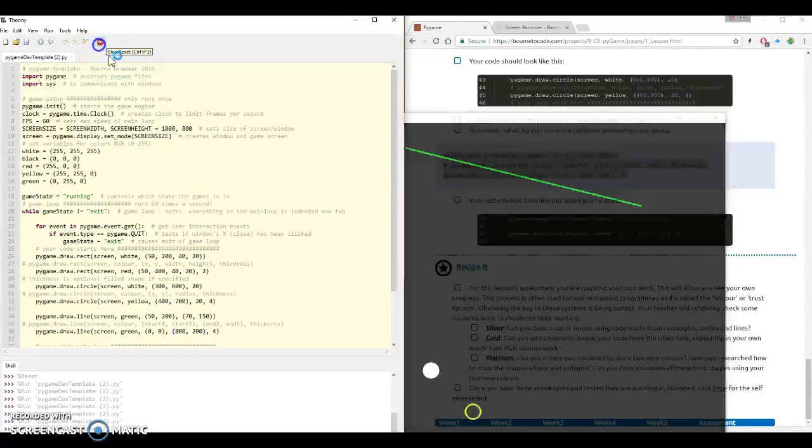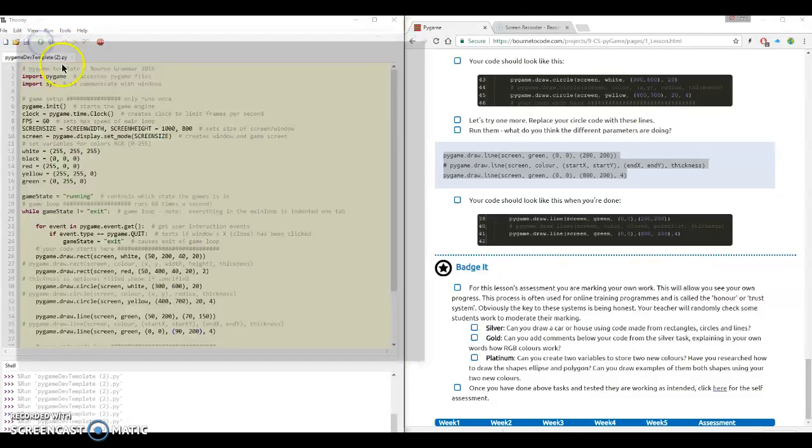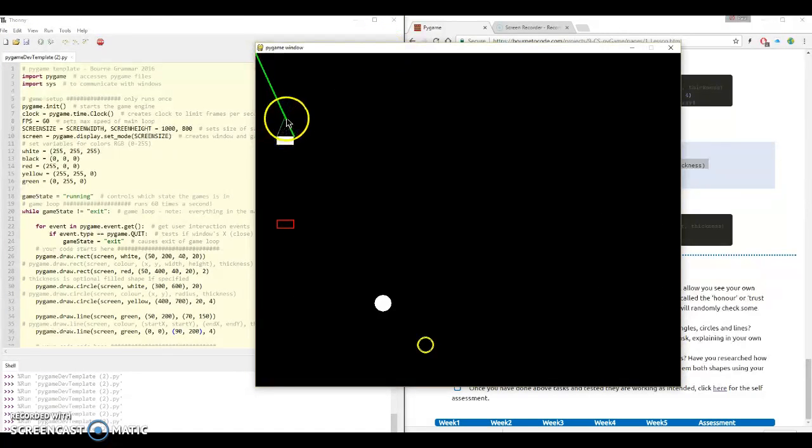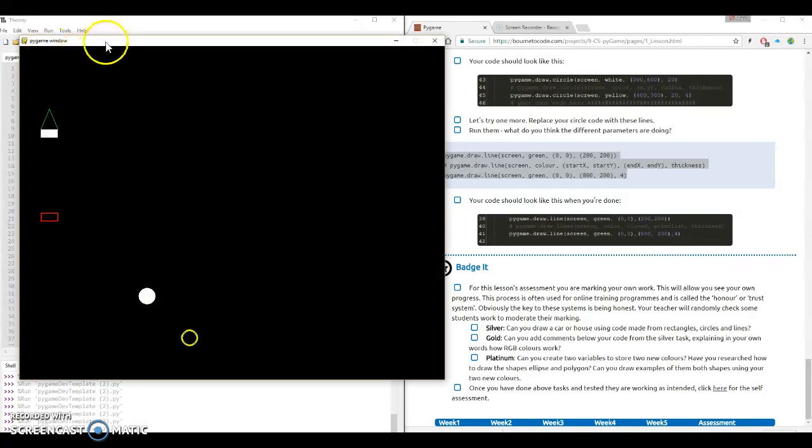Oh, I need to make sure I push stop. Let's bring that across to 90, and let's try that and see if that's done the trick. So push start. And you can see that it has now joined that bit from there to there. Obviously this is still starting at 0, 0, so I need to start at the same place that the other one finished. So I'm going to make that 70, 150. And I might get rid of that extra thickness so that my roof matches one side from the other. And there we go.